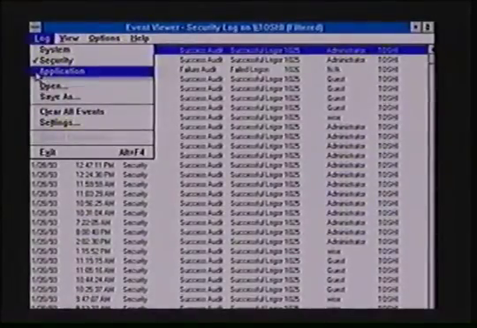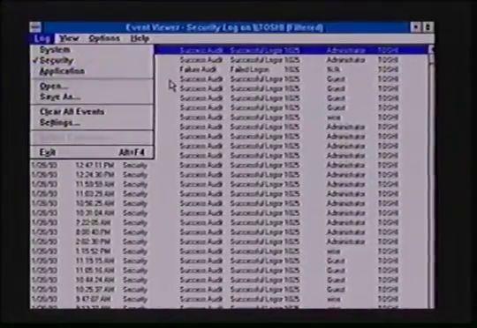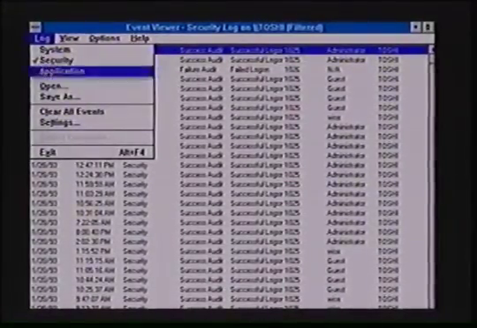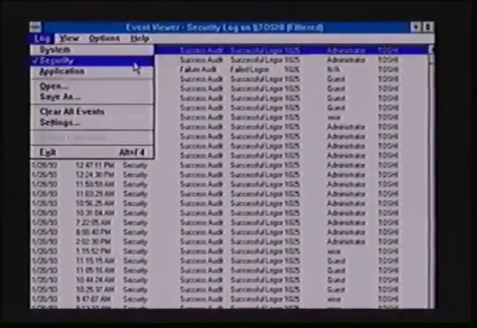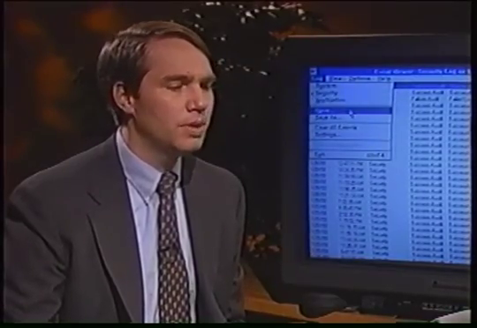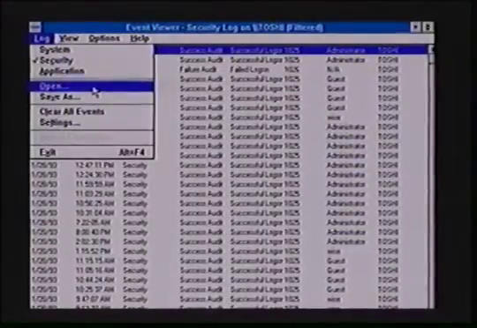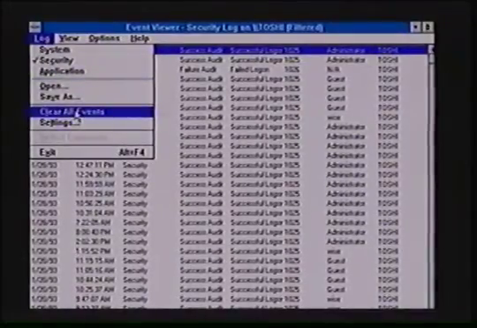So I can log system events, security events, or application events. Now, I actually set up the logging for each of these from different applications. For example, the security logging is actually specified in the user manager utility. In addition to that, I can open up various log files, save various log files, and clear all events.